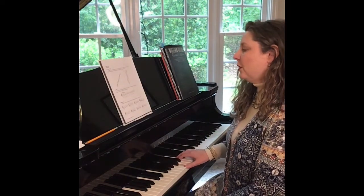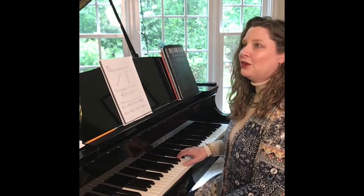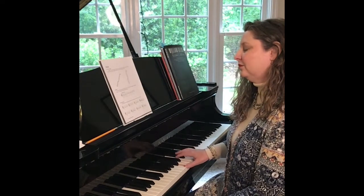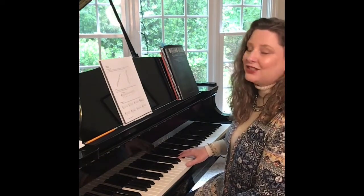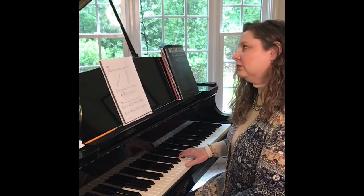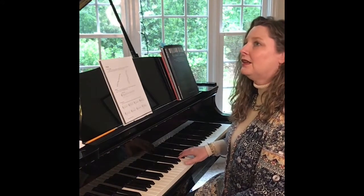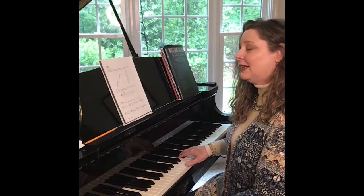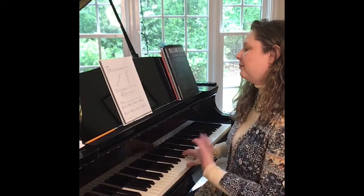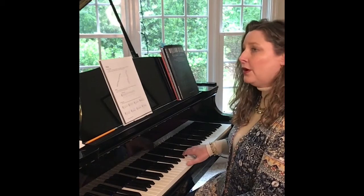The sixth is Do, La, Do. The interval of the seventh is Do, Ti, Do, or Do to Ti. That's a hard one. Do, Ti. It's easy to go flat. And then of course we have back to the one, or the octave. Do, Do.